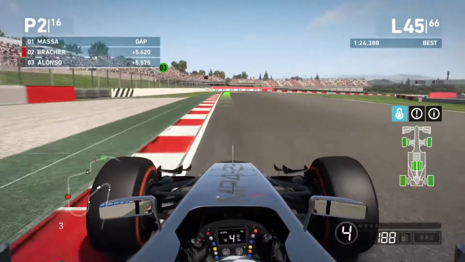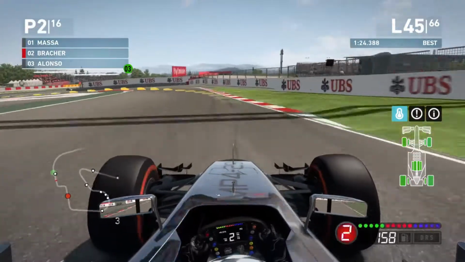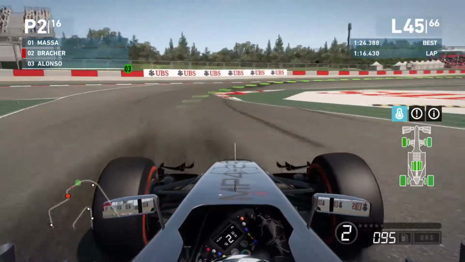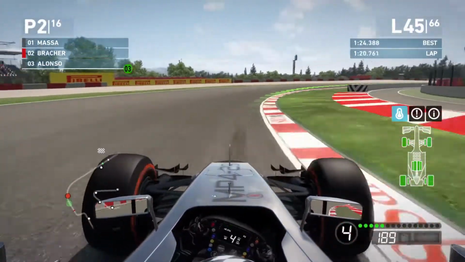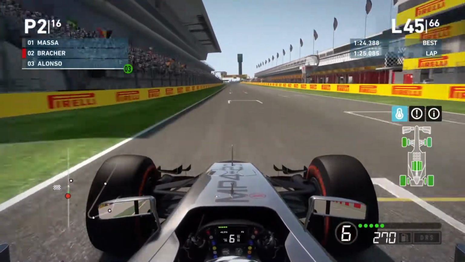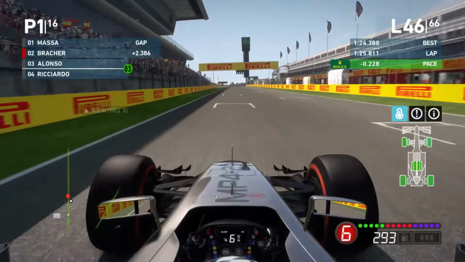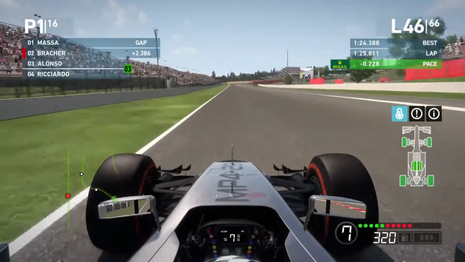Jumping to lap 45, Massa is opening up a slight gap to us of about 5 seconds right now, but that is to be expected as we are starting to take care of our tires here. We still have 21 laps to go on this set, and we do not want to be wearing them out too quickly. Also, as you can see, Massa is now heading into the pits, meaning we will be in P1 as we cross the line here on lap 46 of the Spanish Grand Prix.